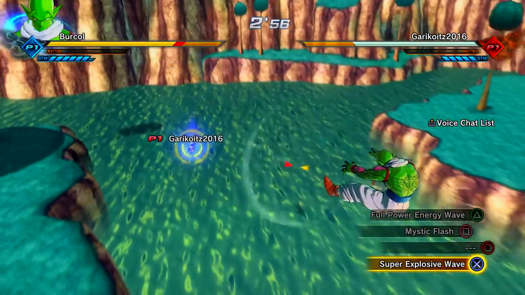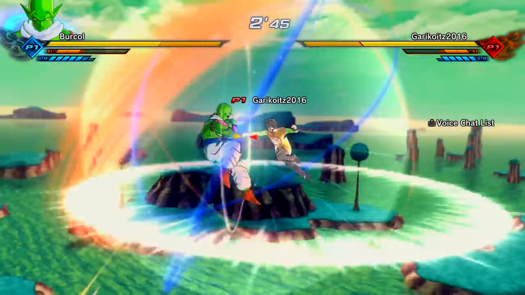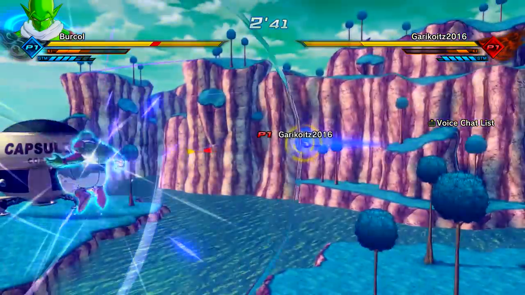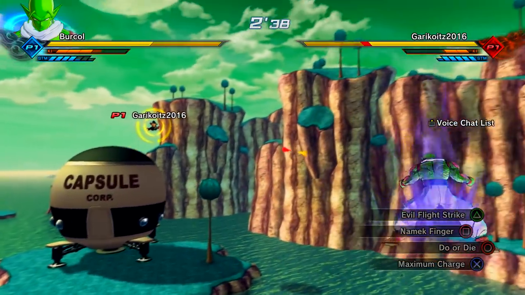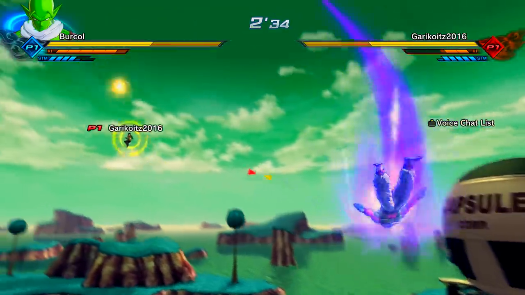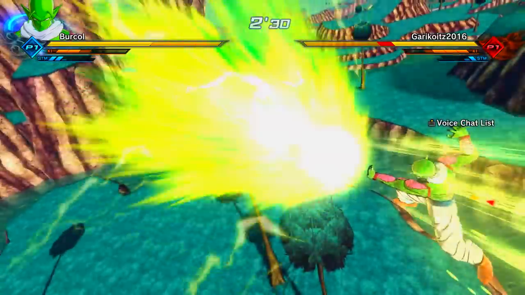I don't actually know how to use him because I don't think I've ever picked him outside of maybe a tournament or something. Also, I love how he has maximum charge, but you've got characters like Vegeta that have full power charge and he's only got one preset. Well, now he's only got one preset. Oh sir, are you trying to fight Moro in the background? Oh, at least he's got Mystic Flash.